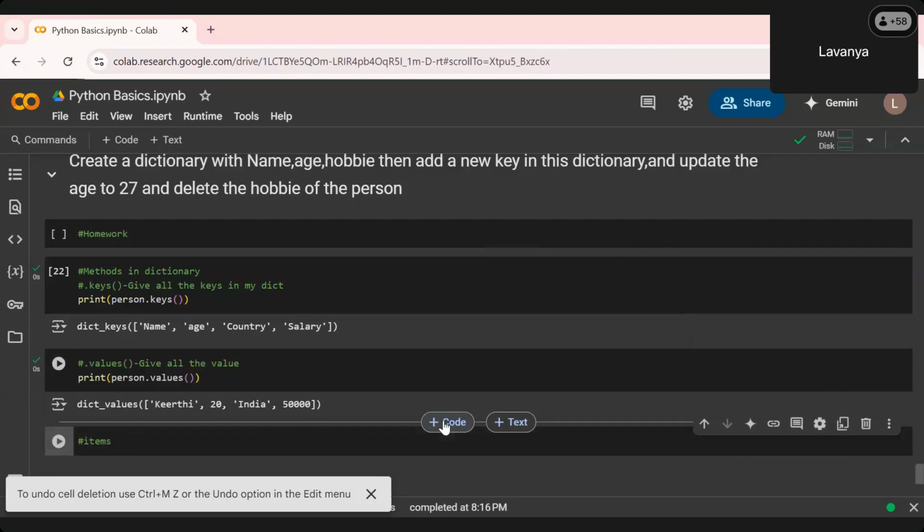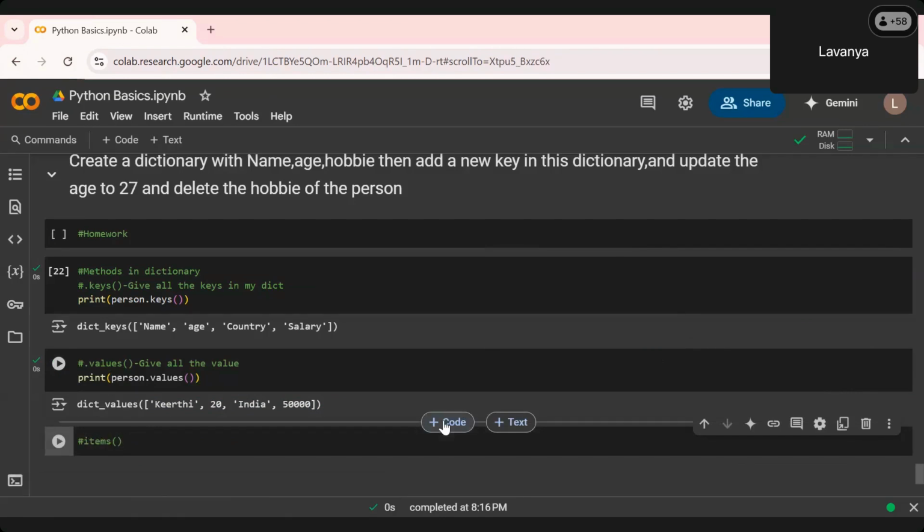So what does the items method do? It gives both key and value together, guys. Correct.